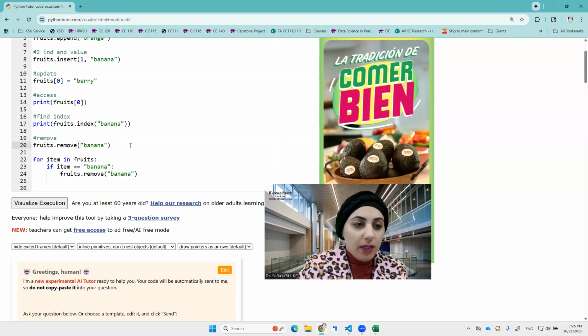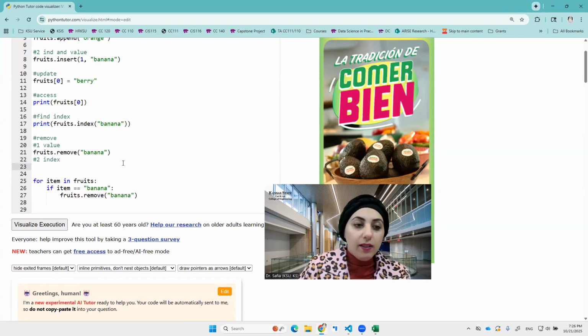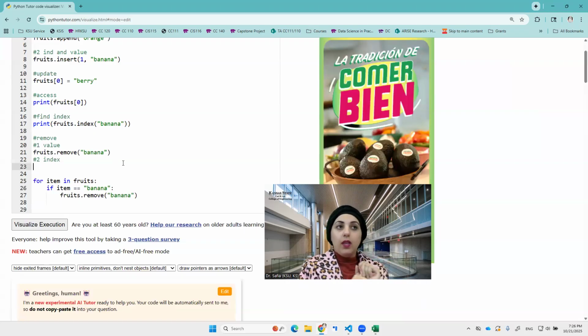So let's come here and add this is like the first method, and then this is the second method. So here based on value, this one based on index. Okay, how to remove that? You will say, okay, so now it's a little bit different. It's not fruit. You're gonna start by putting the keyword del for delete.